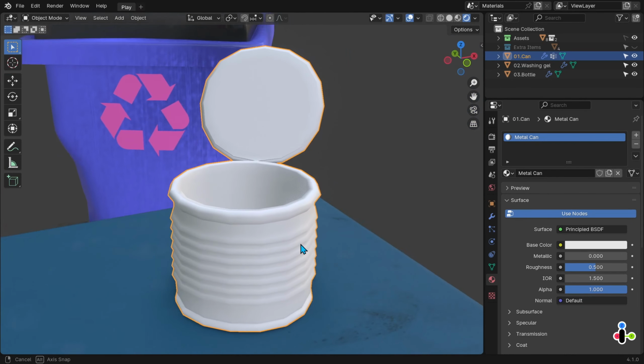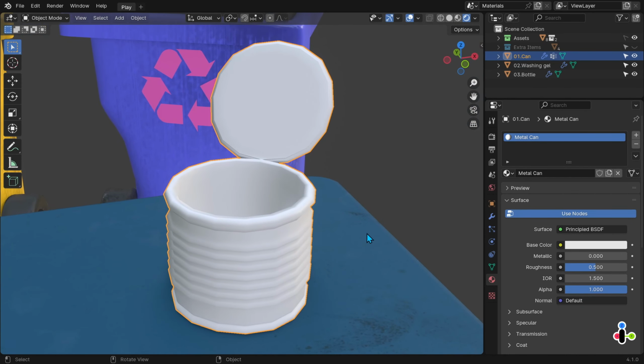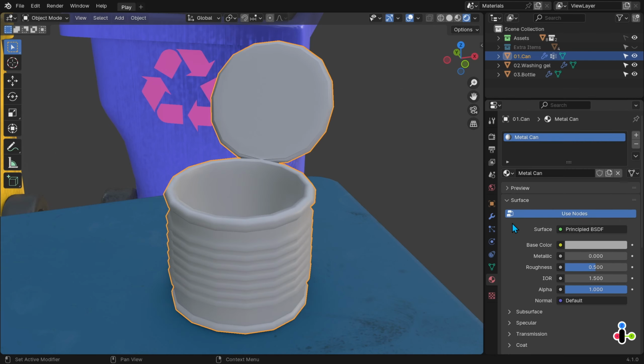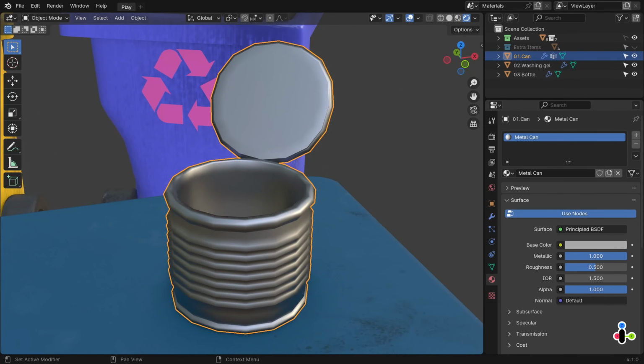Let's get to know some of the different parameters of the shader, the ones that will determine the appearance of the material. Base color. Clicking on the tile of this channel will open up a color palette. We will choose a grayish color suitable for metal. The next channel worth paying attention to is the metallic. Here we define if something is metallic. In practice, it has to do with the type of reflections we will see on it. A can is definitely metallic.